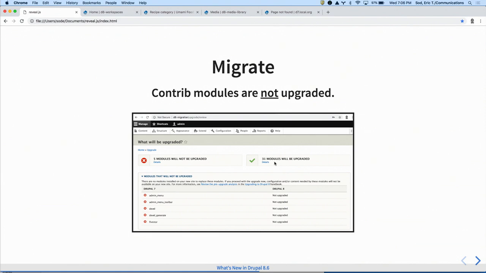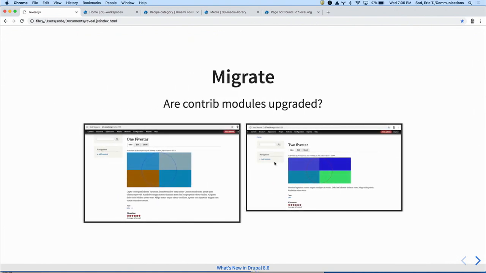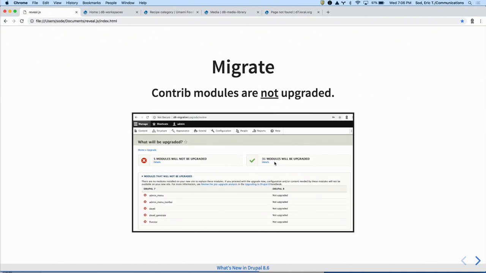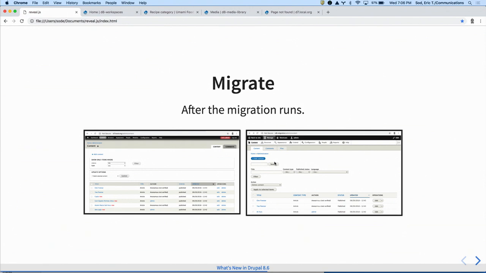You know, one thing about the migrations that you will be developing is you'll be developing your own migration modules, obviously. That's how Migrate works. But you'll be building that based on a stable API that's a part of core. Like in Drupal 7, Migrate was a contrib module. The API was stable, but now this is the space that Drupal is taking, right? So you've got all this great stuff happening.